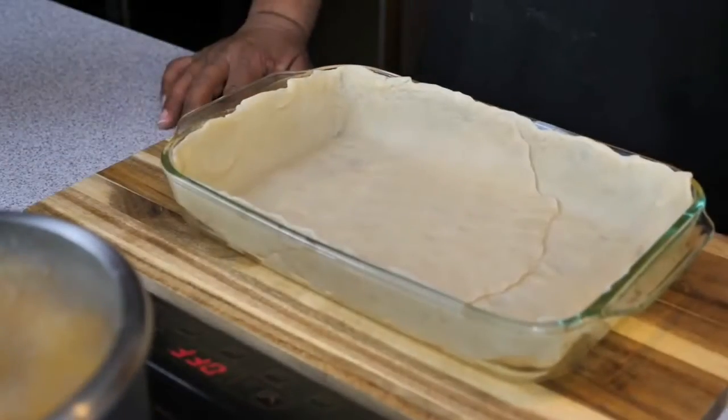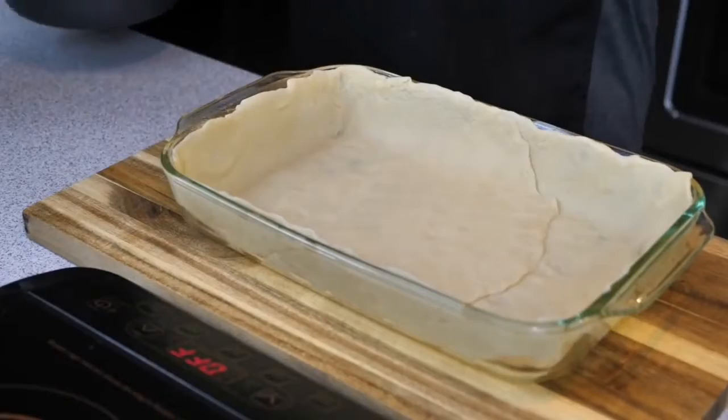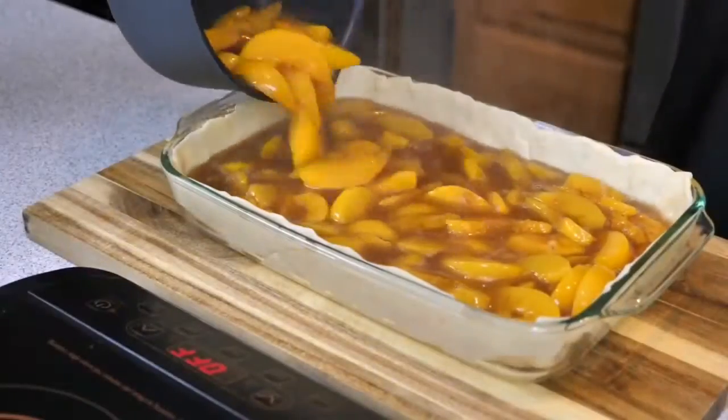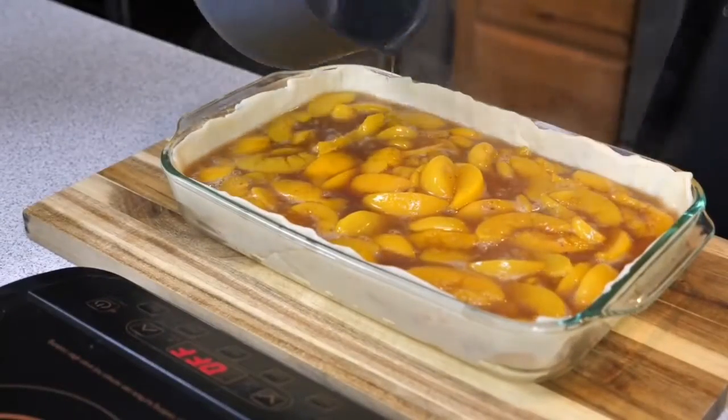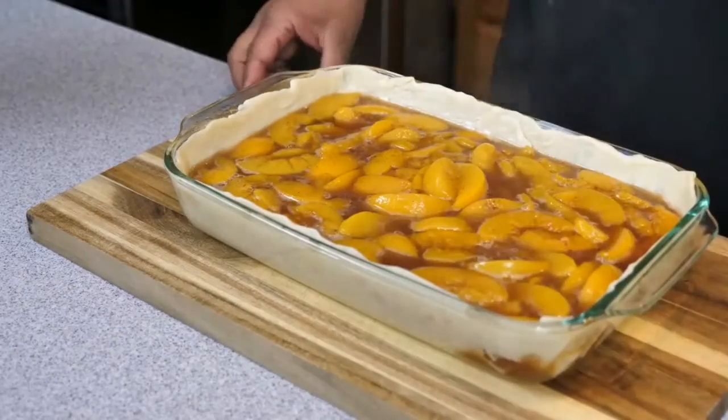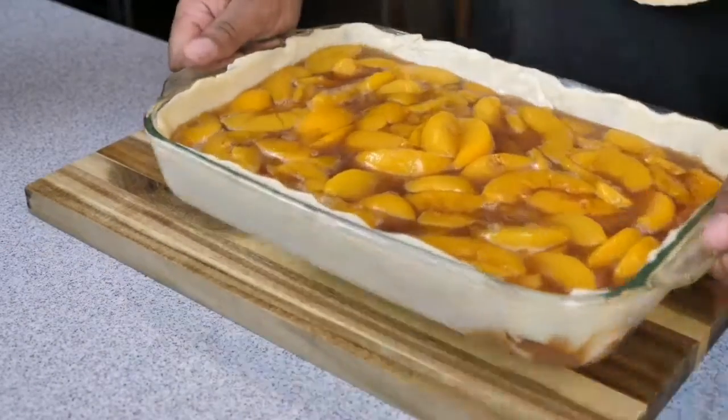Now here's the part where I know your senses should be telling your brain that you're on your way to creating something amazing. Filling your peach cobbler crust with this peach cobbler cream, and the smell, I'm telling you, is overwhelming. That's it. So now it's time to go ahead and put on our lattice top.